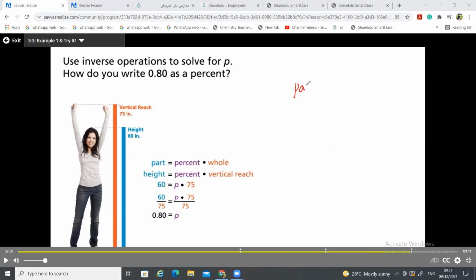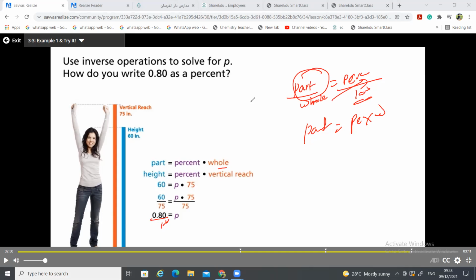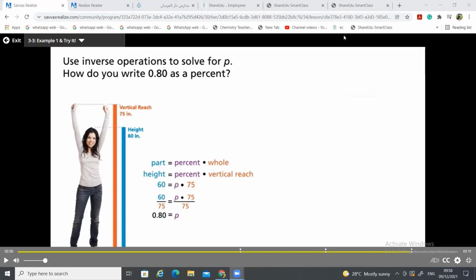What is part? Part means of whole. What is the formula? Part of whole is equals? Yes. So this is simple. When you want to find part, where did the whole go? Percent times whole, right? This whole will go up. P times W, percent times whole. That's it. But they did not put 100. That's why finally they divide with 100. Understood, Malak? Yeah.